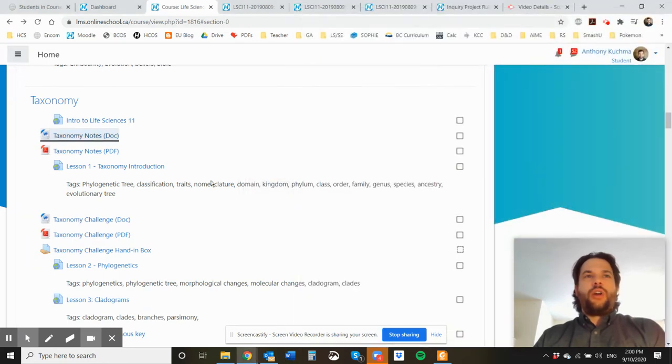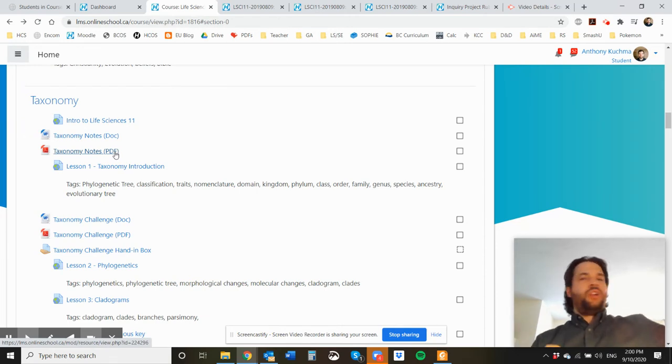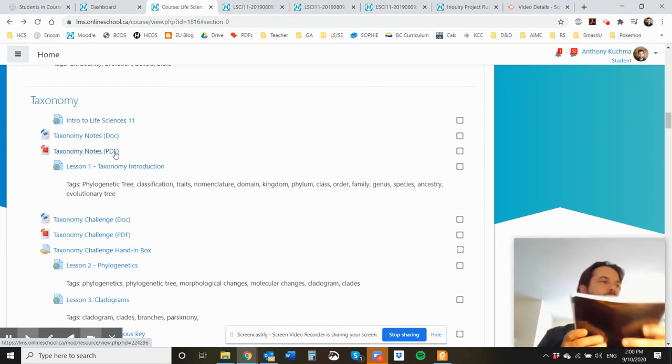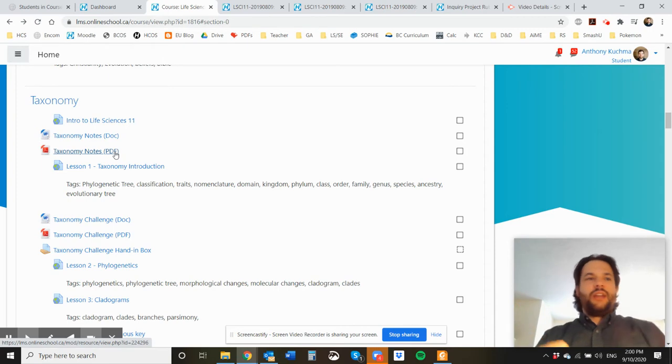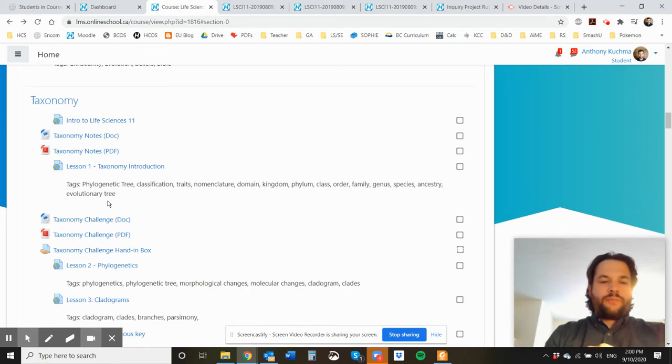If you don't want to do it online, you also have the opportunity of printing these off and doing it like that. And if you're even more old school and you're like, no, I've got a notebook and I want to do it that way, you're also able to do that. As long as you are taking notes and you're following my requirements, then that is completely fine with me. So I'm going to show you what that looks like.